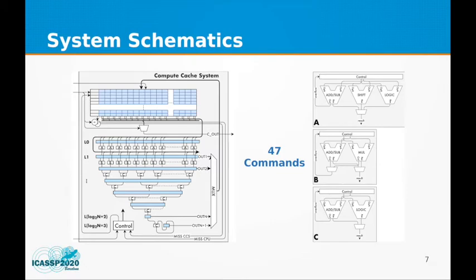The architecture of the CCS is depicted on the left. As we can see, the CCS architecture has the shape of a binary tree, in which two elements of a lower level are fed to a functional unit that performs a given operation and generates an element of the next level. Depending on the functionality that each level of the CCS has to accommodate, the functional units of that level may be different from the previous level and the next level. For instance, the first two levels of the CCS have functional units that are different from those of the next levels. Depending on the command that was issued to the CCS, each level will perform a different instruction. In the end, the group of those instructions will map to a complex operation. In total, the CCS implements 47 different commands, which means that the CCS is capable of performing 47 different complex operations based on simpler instructions that are executed by each level.